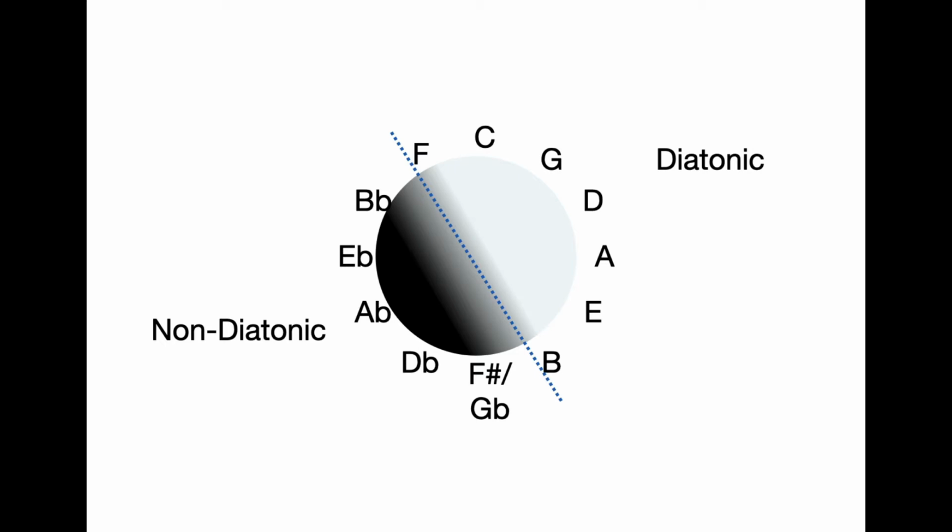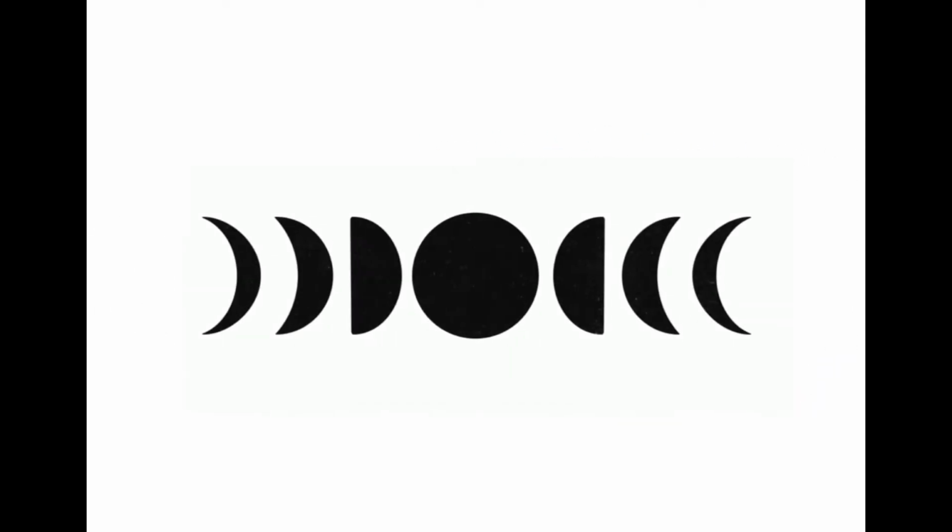Now we have this vision of the diatonic scale not as this arbitrary line, but of this model, almost like a planetary object being illuminated from one side. So there are sort of natural analogies we can bring to bear on this model, such as the phases of the moon.